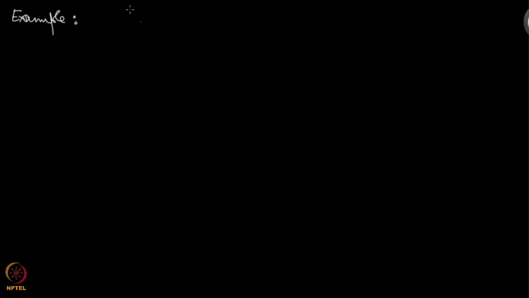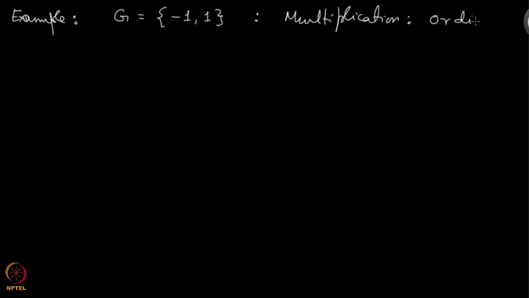So let us take the following. Take a set of elements G which has only these two numbers, and I want to check whether this is a group. Now, this cannot be checked because it is a meaningless statement unless you define what the multiplication is. What is the multiplication defined on this group? Let me say that the multiplication is ordinary multiplication between numbers.